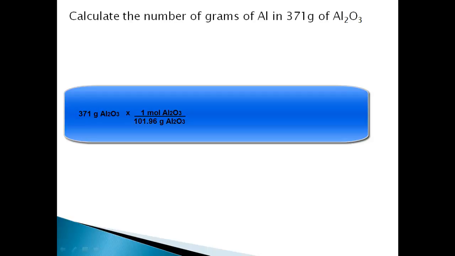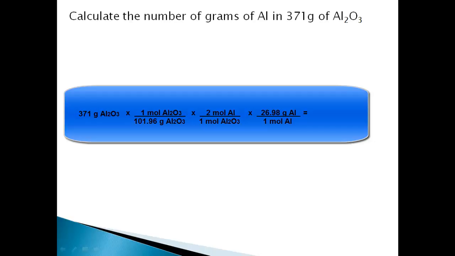I have to get to grams of aluminum, but before that, I gotta do it through moles, right? Mole to mole ratio. I know that in 1 mole of aluminum oxide, there's 2 moles of aluminum in that compound. So see, you can make relationships between moles, and that's the only unit that you can make relationships. You can't do that with grams. So in 1 mole of aluminum oxide, I have 2 moles of aluminum. Now I can go from moles of aluminum to grams of aluminum, which is what they want. So in 1 mole of aluminum, there's 26.98 grams of aluminum.